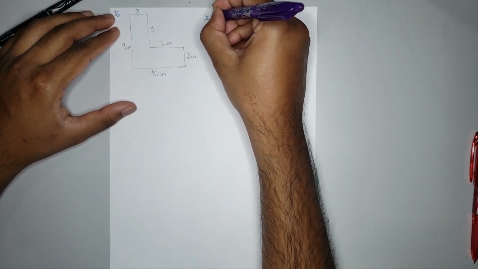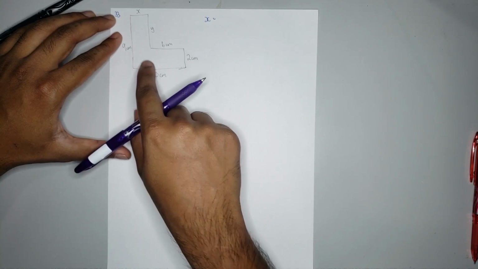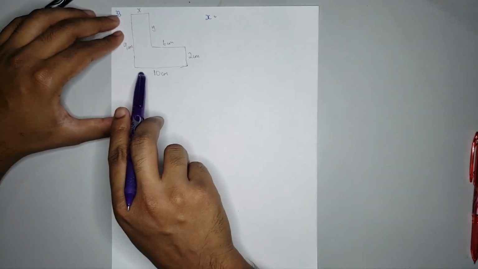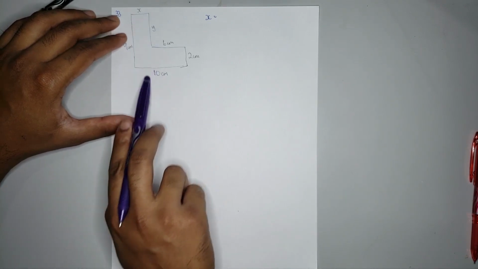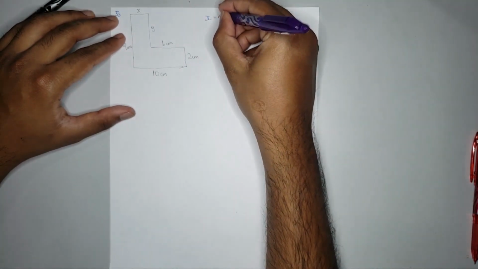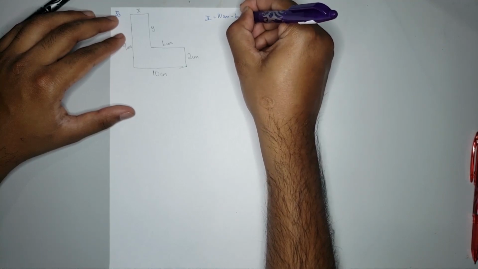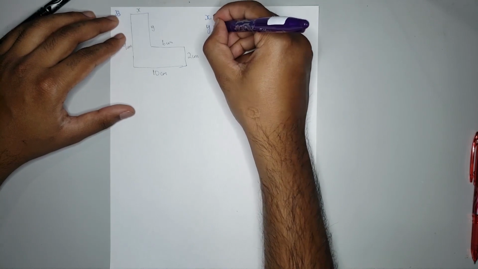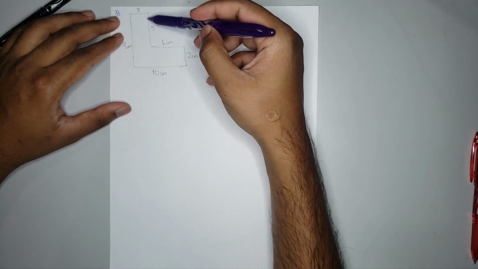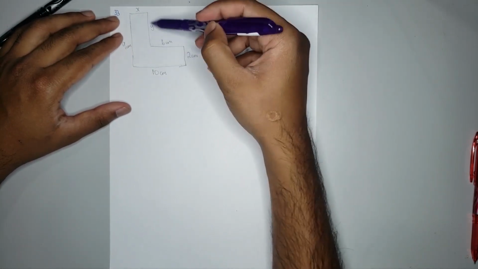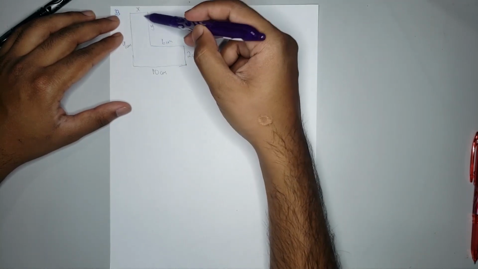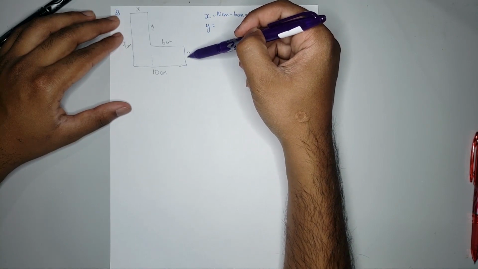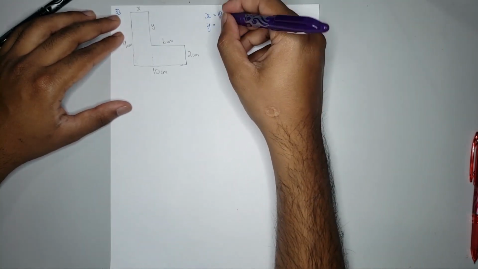So x is a horizontal line, so we only deal with the horizontal lines to figure out the value. So we know this whole length, if you bring it down here, will be 10. So x will be 10 cm take away 6 cm, which is equal to 4 cm. Calculating y, it is a vertical line, so we will deal with all the vertical lengths. So we know this entire length is equal to this here, so 9 take away 2 will give the value for y.